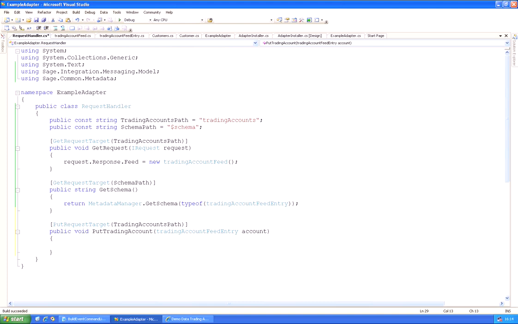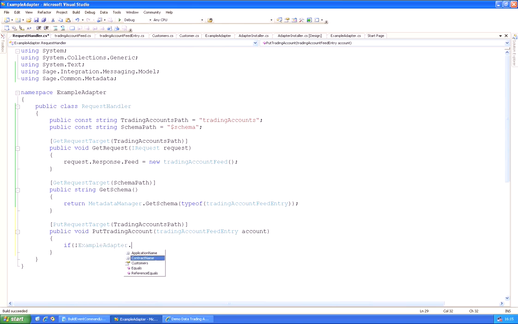So all we really need to do with that is to persist it. So just going to do a very quick test here and just make sure that trading account actually does exist in our collection. Now again, I'm going to go off to the static data that I'm holding here, but you would obviously be going off to your object model or loading something from your database to ensure that it exists, and that's where you would apply the update.